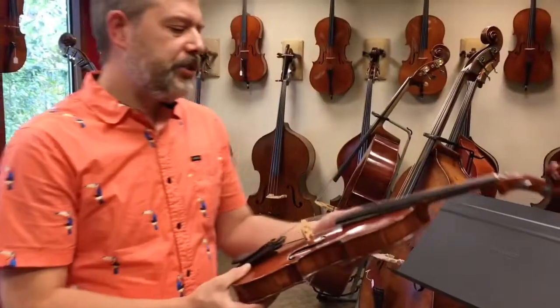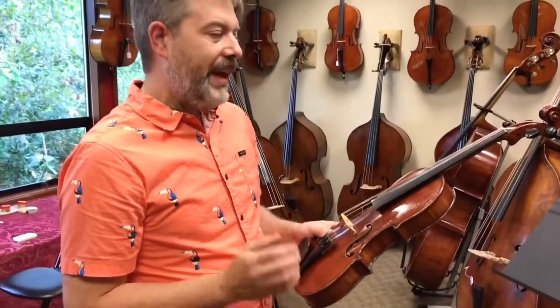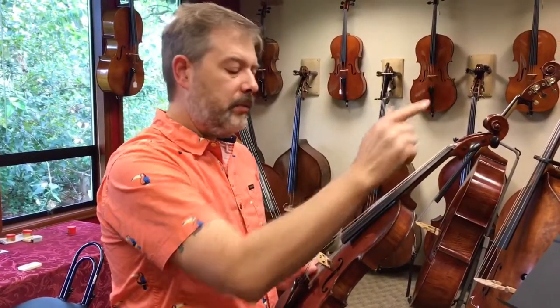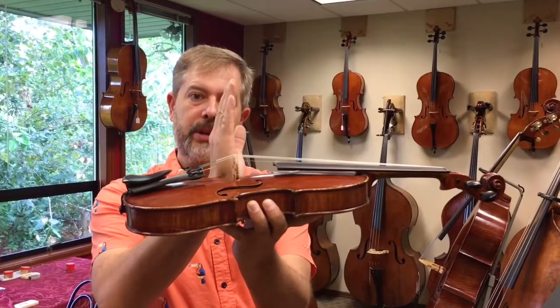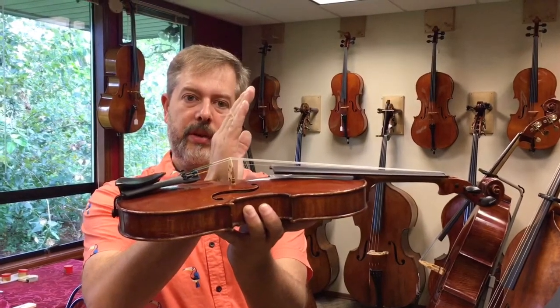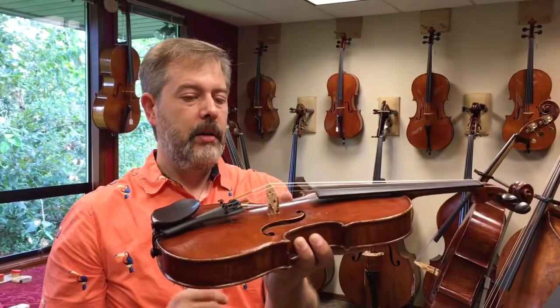So I've finished getting this in tune, but the act of tuning with the pegs pulls the strings this way because I'm tightening them, and that can pull your bridge with it. It can grab the top of the bridge and pull it toward the fingerboard. If that's allowed to stay there, it'll warp or it can fall over and break.